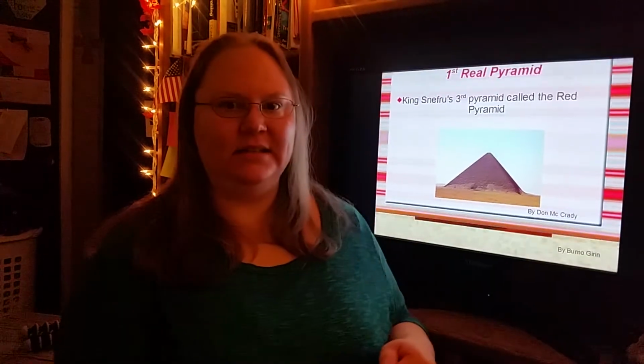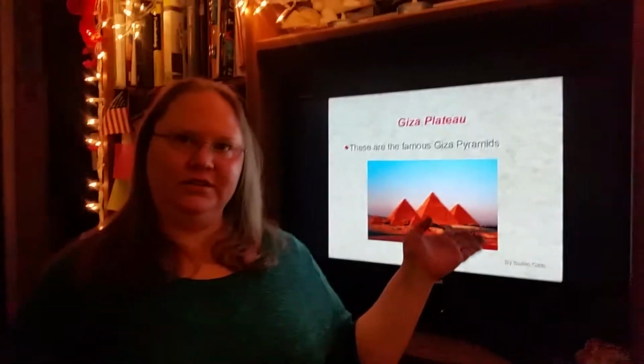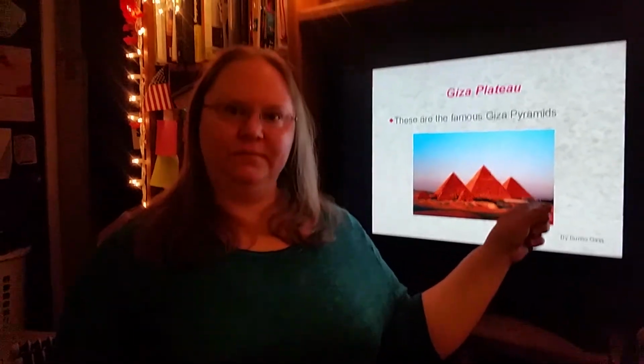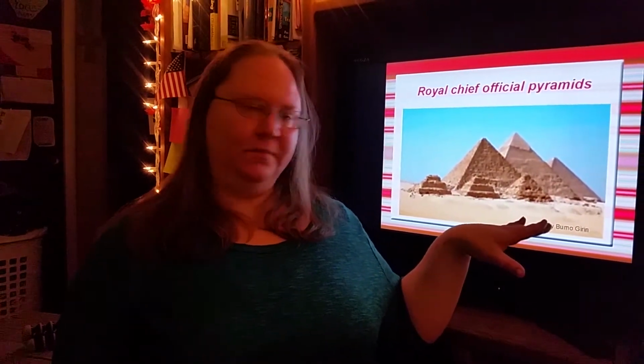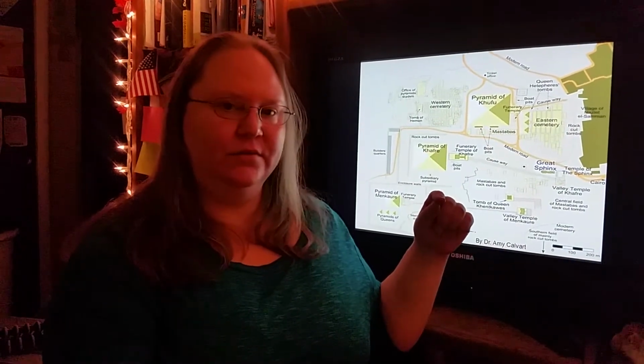In the 5th dynasty, they started adding extra chambers. This became the standard. As you see, this is Giza. These are the pyramids that most people think of. Egyptians built the pyramids, but their chief officials also got smaller pyramids, just like these right here. Because of grave robbers, they wound up having to move their tombs to the Valley of the Kings. There's over 60 tombs at the Valley of the Kings.